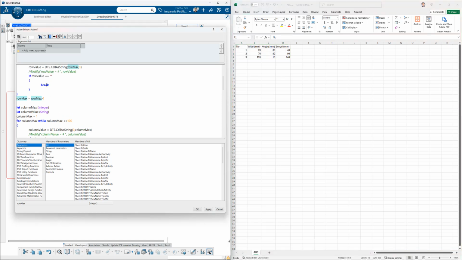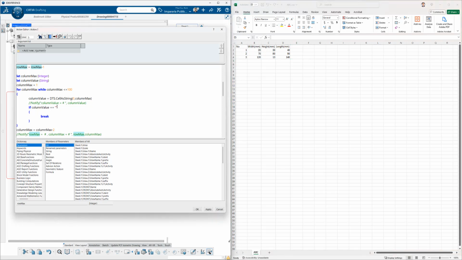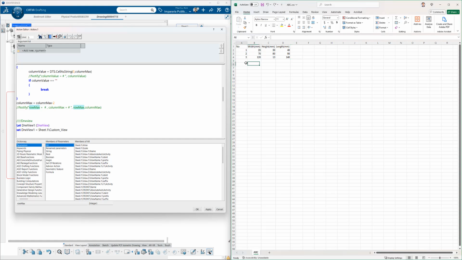So in this script, it finds the empty place and then counts the number of columns. That's how it works, for rows and columns as well. So this script will count until the empty place on the row side and the column side. That's how we find out the count of the rows and columns.